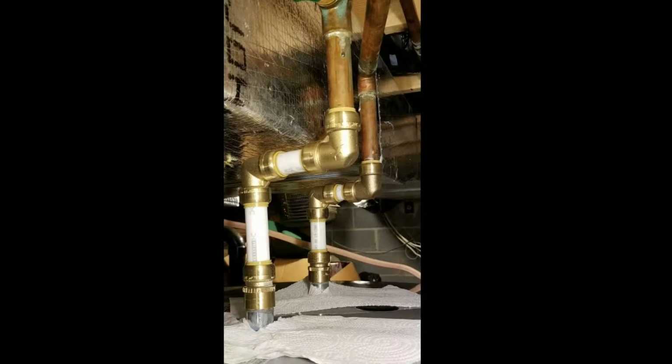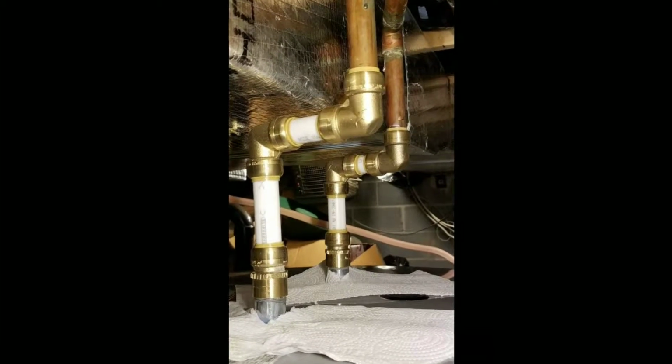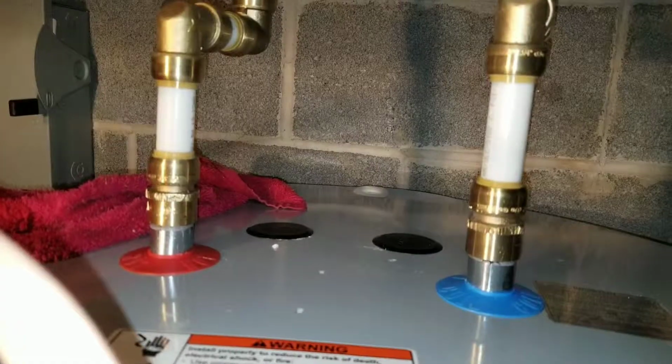Now, for the record, I am not a plumber, not an electrician, and I'm certainly not rich, but I am a homeowner, and things have to be fixed on a budget. I'm quite sure a few of you understand.